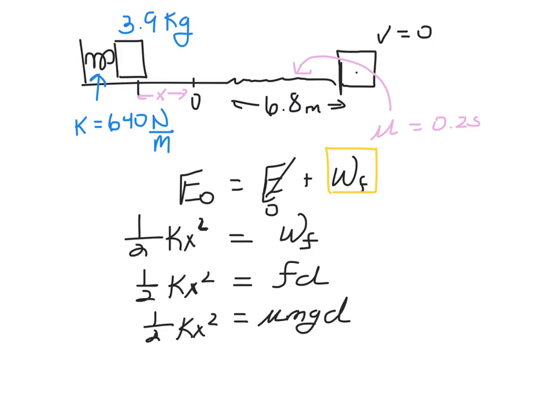Let's look at what we know. Okay, so I know d is 6.8. I know g. I know the mass of the block. And I know mu. Well, right there, if we just think about what all of that is on that side of the equation, that is the thermal energy. So at this point, we can solve for part A, because that thermal energy due to friction is mu mg d. We can actually get that number.